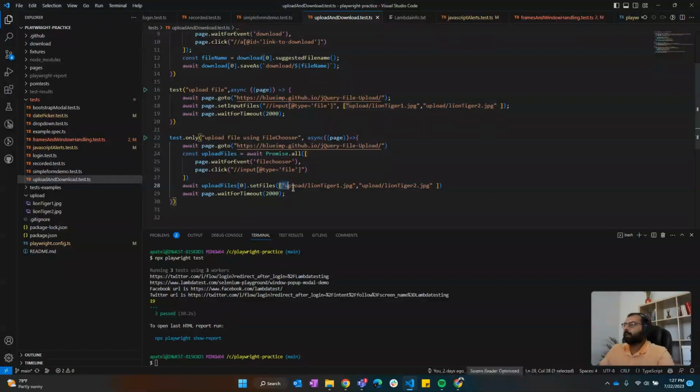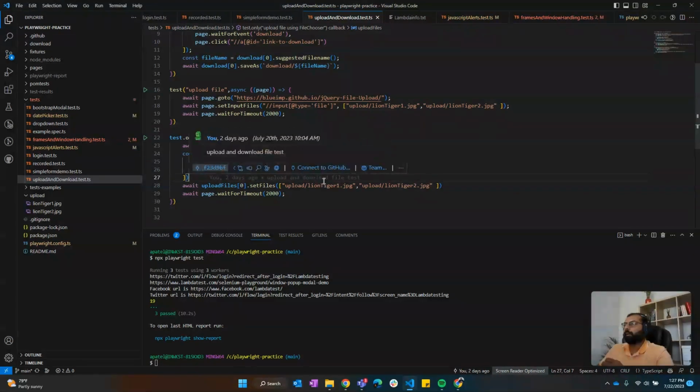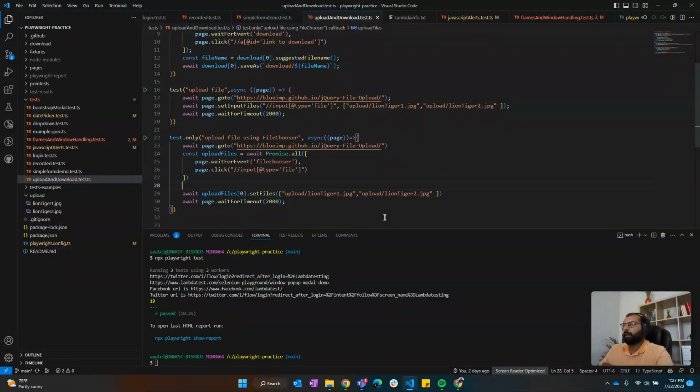Now you may ask, how do you know that it accepts an array of files, which means it's multiple? How do you know that you can upload multiple files? The way to know is, once you get the promise here, there is a function called isMultiple. This is the function.